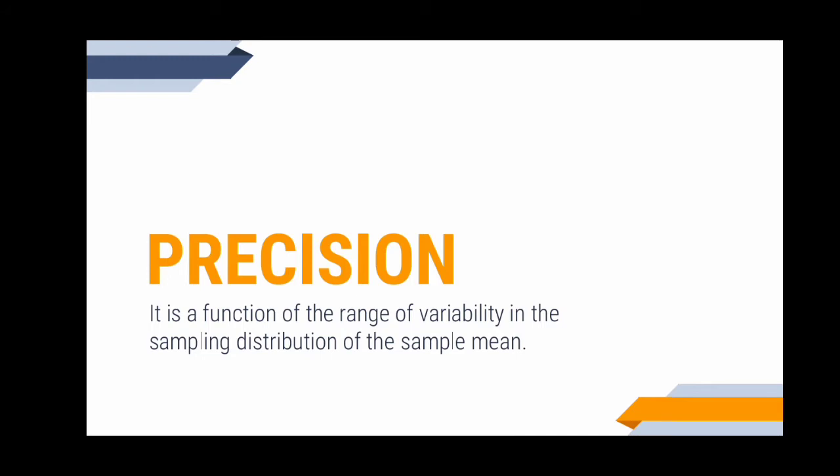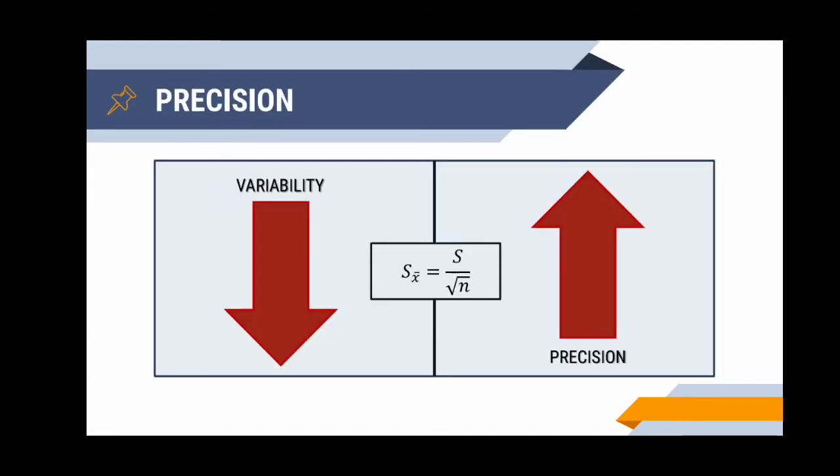So, medyo malalim yung range of variability. Ano ba yung meaning ng range of variability? That is, if we take a number of different samples from the population and take the mean of each of these, we will usually find that they are all different and have dispersion associated with them. So, the lower this dispersion or yung variability, the greater the probability that the sample mean will be closer to the population mean and vice versa.